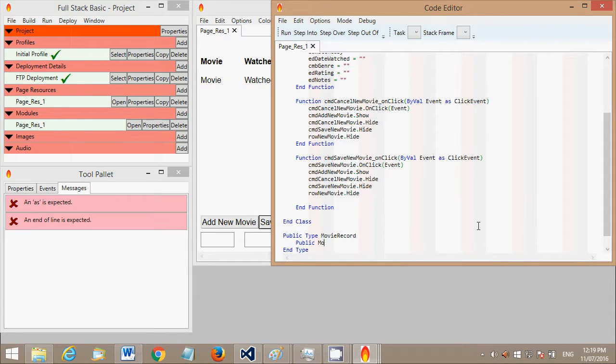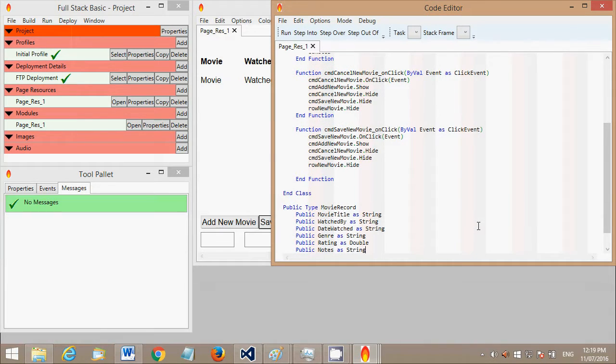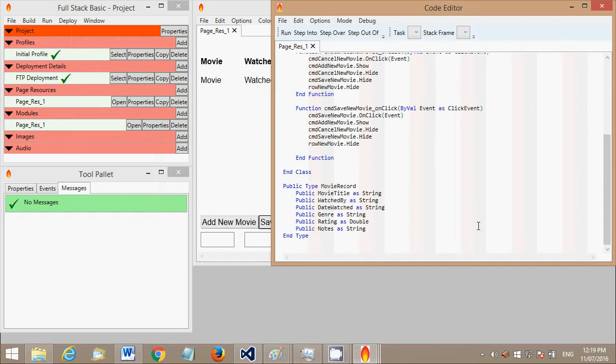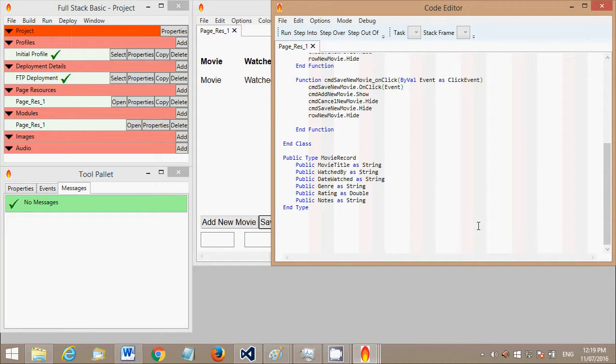So it's going to have some fields: movie title, who it was watched by, when it was watched, so forth. There we have it. Now we'll create that function to run on the server called Save Movie. There we go. And there it is, taking a parameter, that is our movie record type that we just defined.